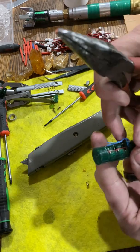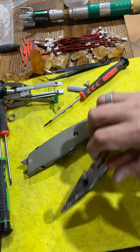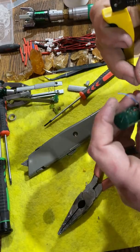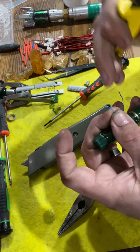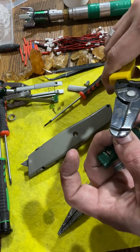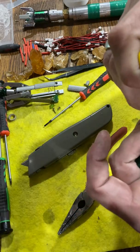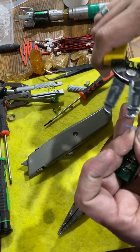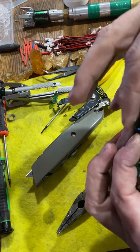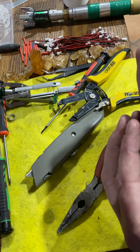Oh no, I broke it. No, that's what we wanted to do. So you end up with some wires that, if you strip them, get your wire strippers. And since I accidentally cut a little bit down here, I'm gonna go all the way down to right there. And then go to an equal spot on the other one. Okay, and if we touch these two together, we should get an activation.